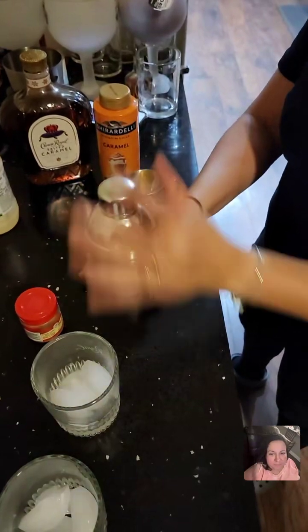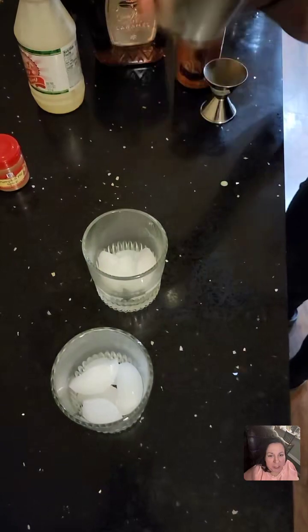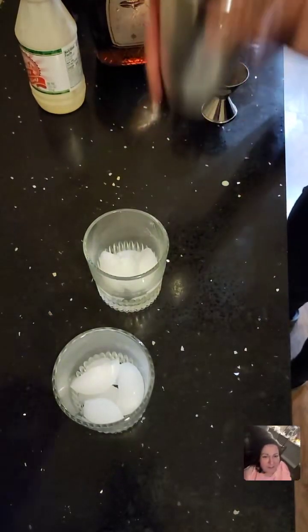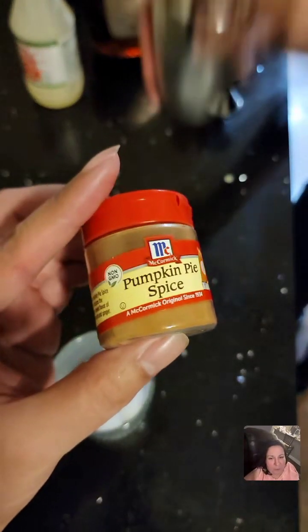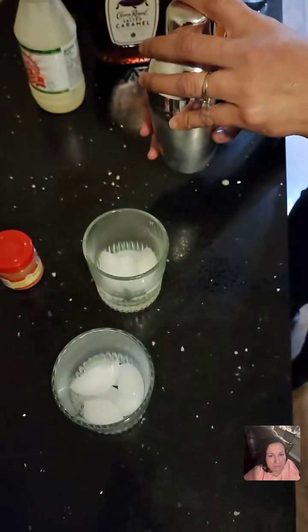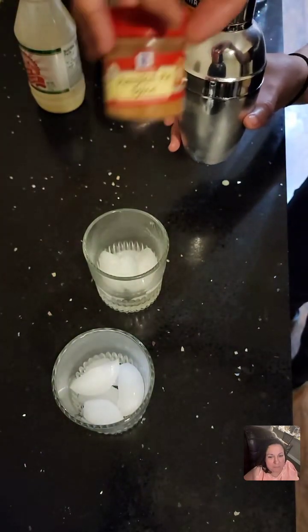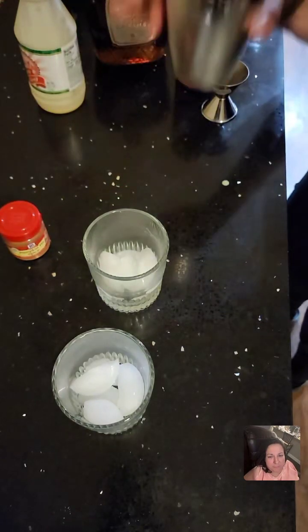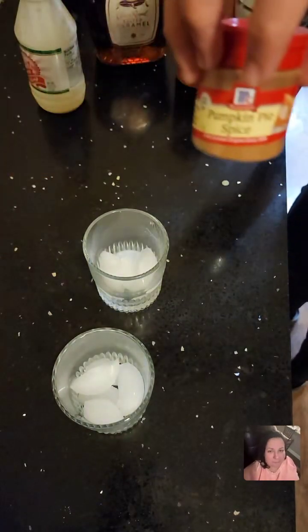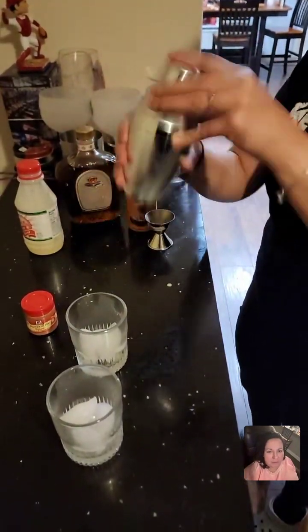Then you're going to shake it up. So I'm going to shake it and then pour it in here, and then we have a little topping on top. It should look like a nice caramel color. This is the topping that we're using, guys. Pumpkin spice. We're supposed to use nutmeg, but I could not find nutmeg. This is a good alternative because it has nutmeg and cinnamon and allspice. So I think this will work. Okay, I think it's almost ready.